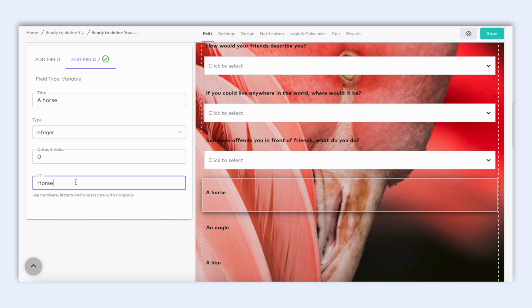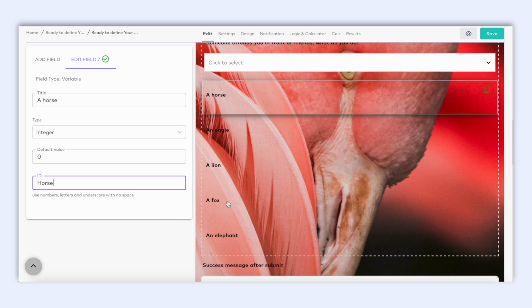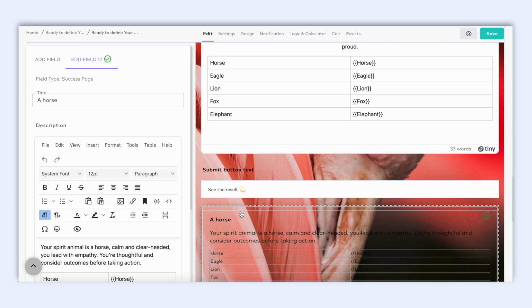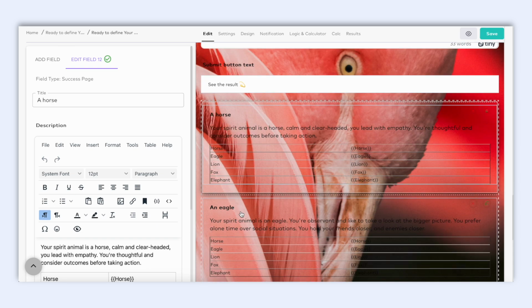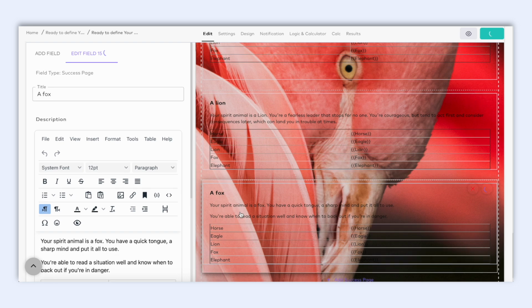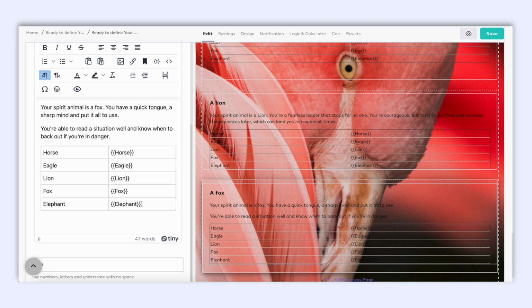Now to create test results. In Formula, there is a default success page. In simple words, a success page is a page that shows up when a customer succeeded in finishing a test. Basically, it is a page with test results. With your form, you can set up more than one success pages. Then, using logic, you can lead users to different success pages based on their answers.